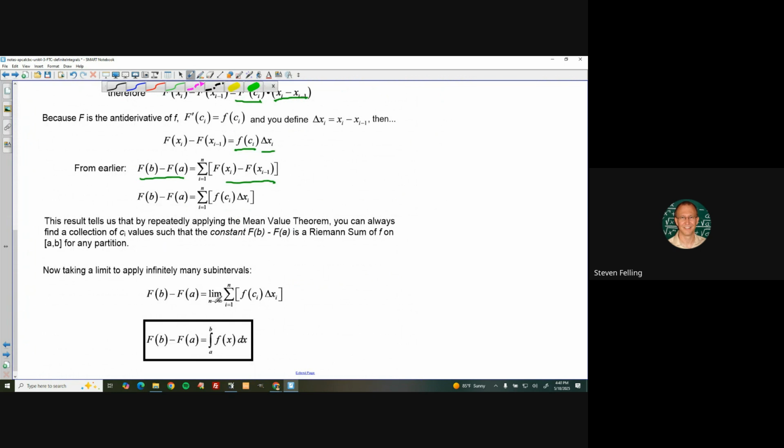If you then just take the limit as n approaches infinity of those rectangles and make the rectangles infinitely small, this is the exact structure that we've defined as the definite integral. It's the integral from the starting a to the ending b. This f becomes that, this becomes the differential, and therefore we can show that it's true that that is equal to the antiderivative, and we only have to plug in the two ends. That's because they're adding and subtracting all the intermediate values. So that's what allows this to work for any shape function. It doesn't just have to be like a constant velocity function. So, an interesting proof that relies on the mean value theorem.